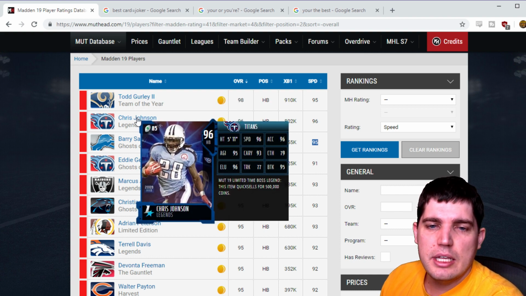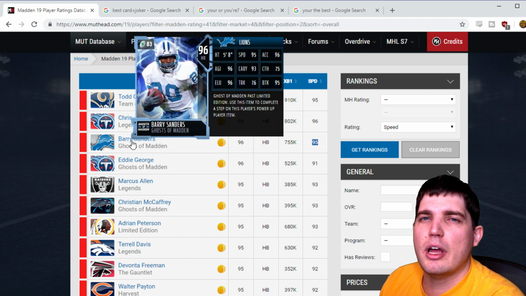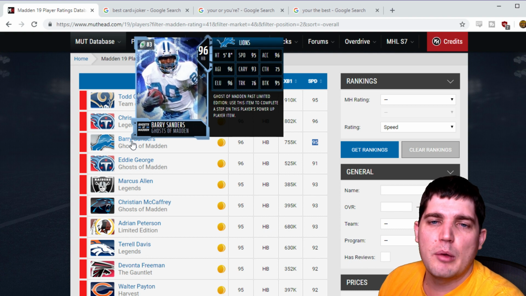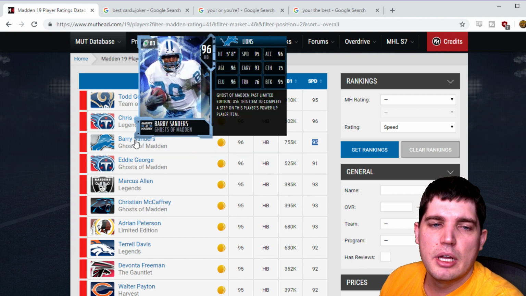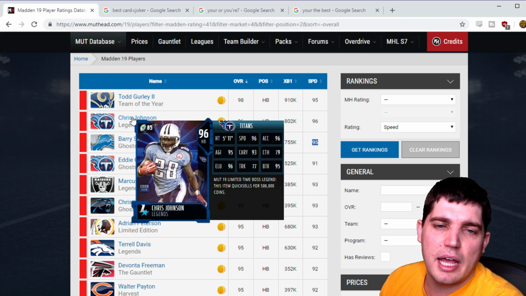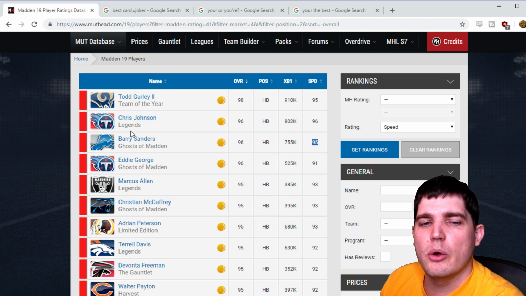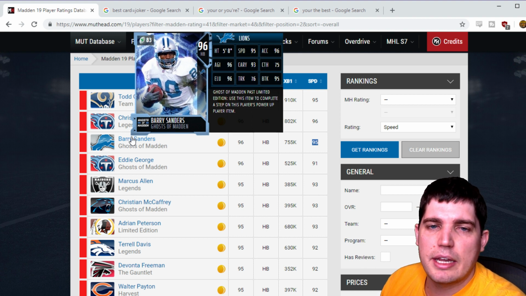And then Chris Johnson, he can't run through people. He can run around them really well. And he can run around them just slightly better than Barry Sanders. So pretty similar cards right there. The slight edge is Chris Johnson, that one extra speed. Barry's got one extra agility. Chris Johnson's got one extra speed. You see where my loyalty lies, and that's the speed, even though agility is really nice. So if you could boost them both up to 99, which you can, might be worth it to get Barry to get that extra agility.